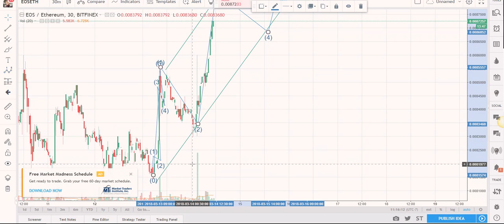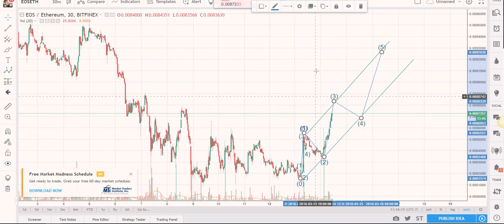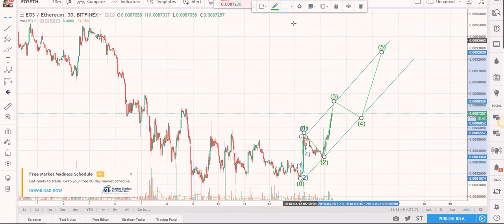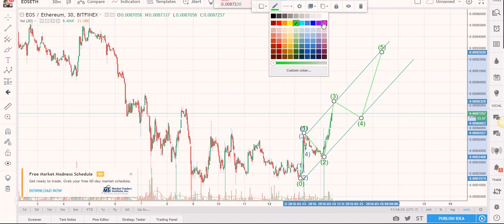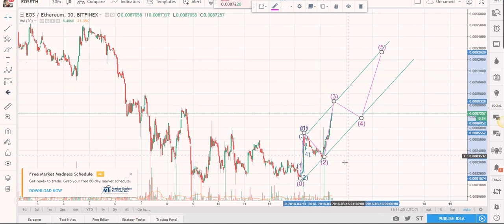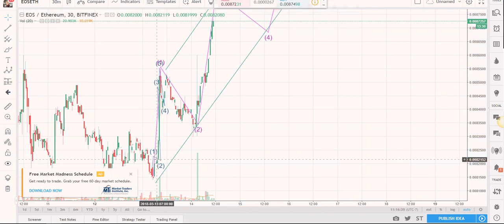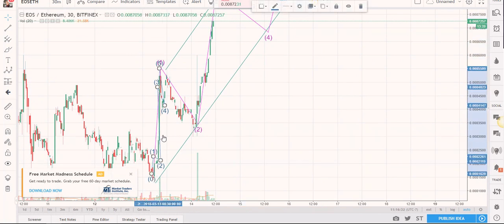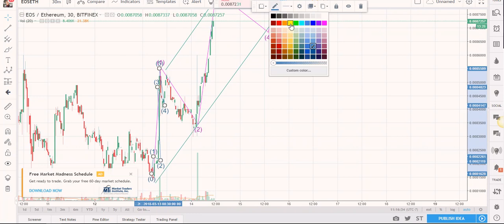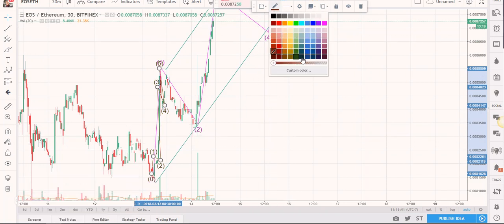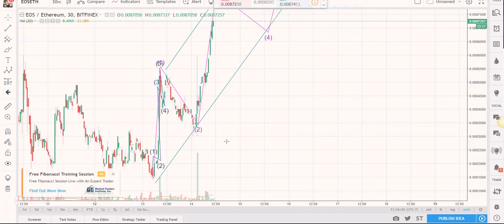And it does get a little confusing after a while when you have too many things, so it might make sense to draw and change the color so you know what the subwaves are and which one's a bigger wave. Let me go with maybe a purple color or something. That's a bigger wave. And then my tiny wave would be a different color, maybe yellow. No, that's not good either. Let's go with that one. Yeah, let me just go with blue. Alright, cool.